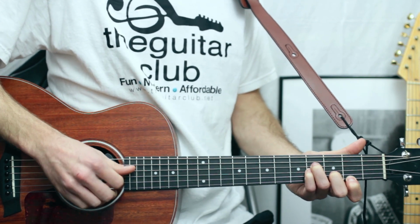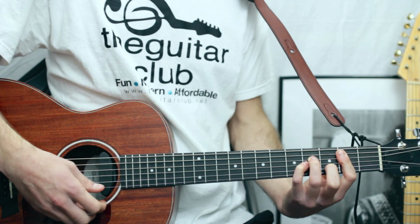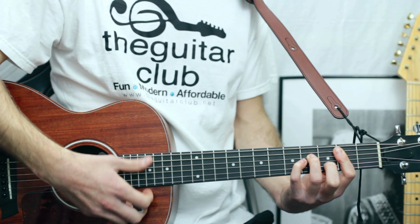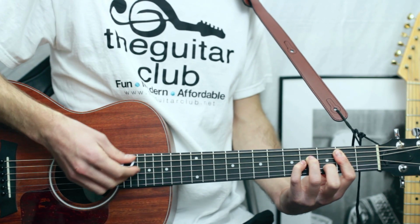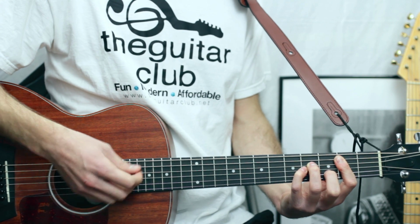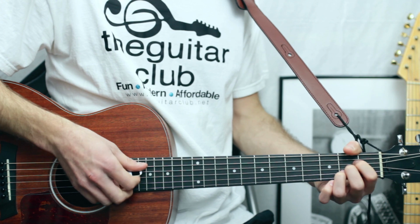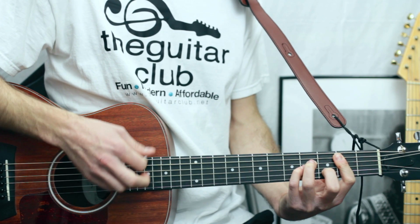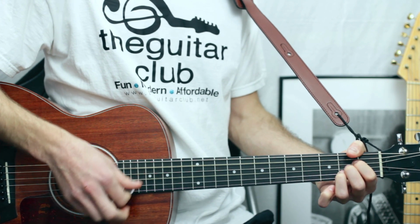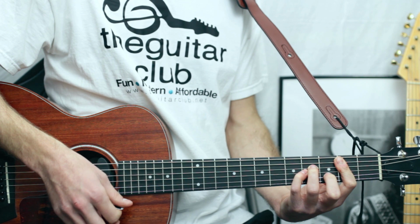And you can convert it into a bar chord by flattening your index finger just here over all the strings excluding the top. So you're gonna do down, up, down on that. So this is A minor to B minor. Down, down, down, up, down, down, down, down, up, down.